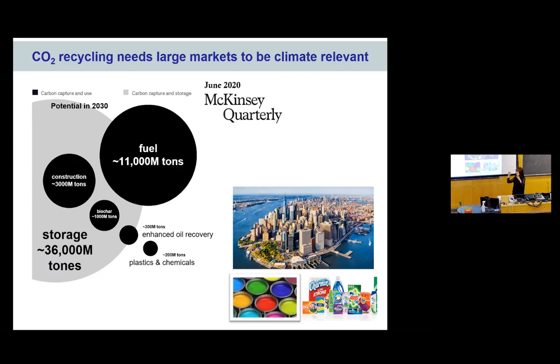Let's look around this room. If I ask you to point to one material that does not have carbon in it, can you point it out? Okay, who's going to find it first? Anything without carbon? No, it's hard to find, right? If you have a bottle of water, water might be without carbon, maybe, but most of it, including humans, has carbon. So can we decarbonize cities, chemicals? No, without carbon, there's nothing, right? It'll be just hydrogen and oxygen and maybe other things, which is challenging.